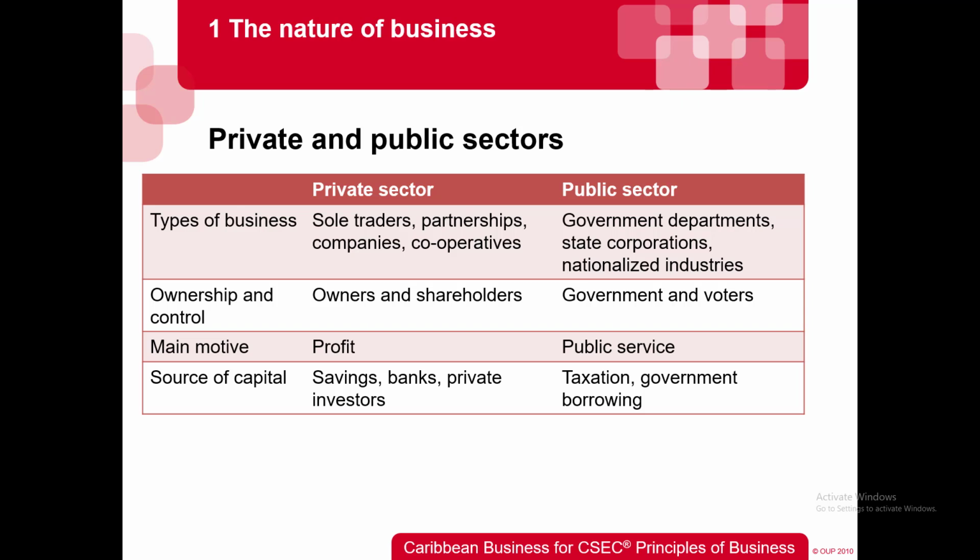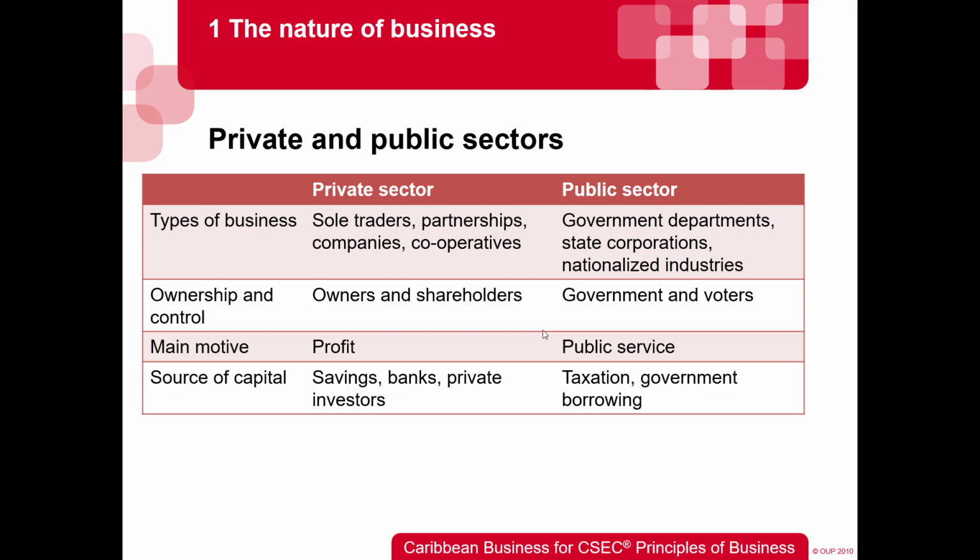Now, a next distinct feature that makes them different is the main motive for which each exists. Of course, the main aim of any business, especially in the private sector, is to make a profit. So the private sector is spurred by the profit motive. Their main agenda is to make profit. Whereas the public sector's main objective is to look out for the welfare of the citizens, the best interest of the people. Sometimes the government might make a loss, run a deficit, just to make the citizens of the country better off.